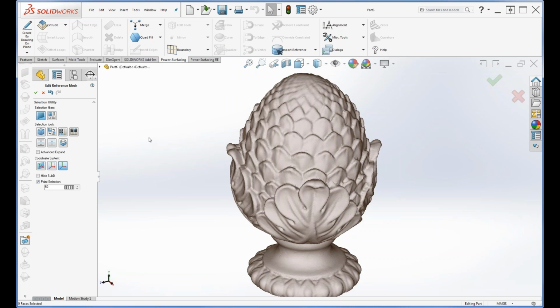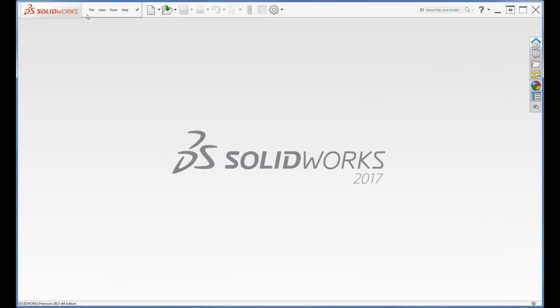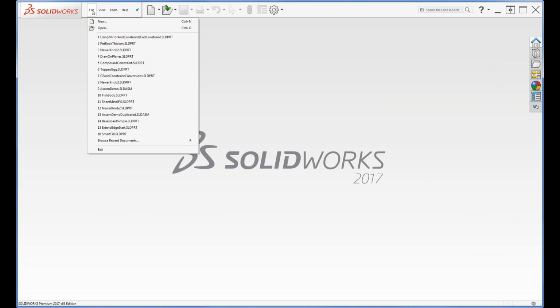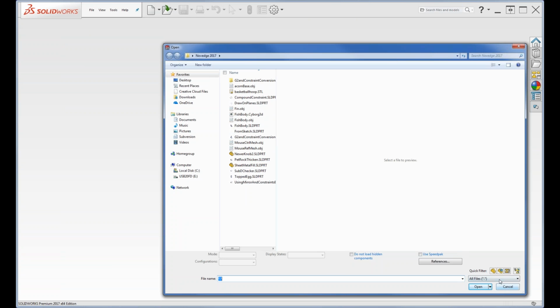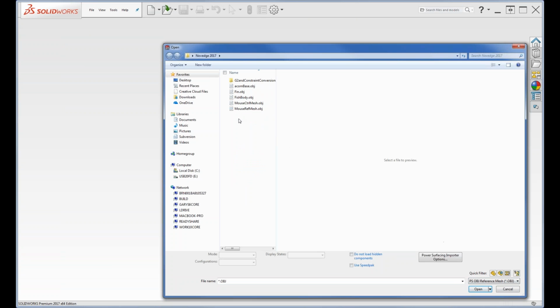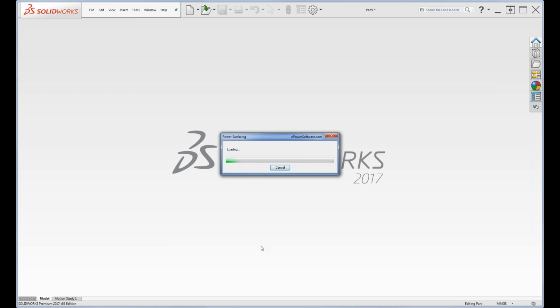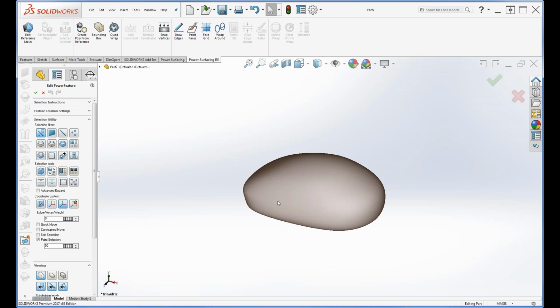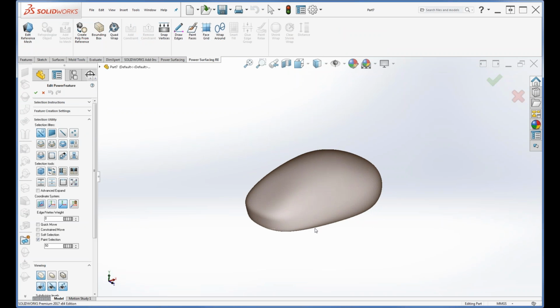Okay, now what have I got here? Interpolate options. Okay, so another thing we've done in RE, let's go ahead and close this guy. Another thing we've done is, oh, I know, I have to import it, I have to bring it in. We've made a lot of options for getting the sub-D to snug down to the reference mesh. So I'm going to pull my reference mesh in first. So PS OBJ reference mesh, and I want my mouse reference mesh. And there's kind of a nice, boring, but smooth and nice shape.